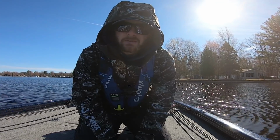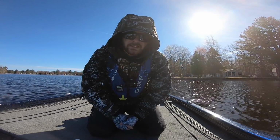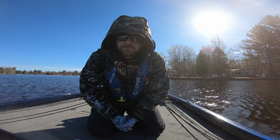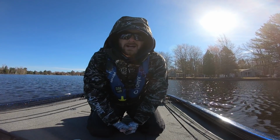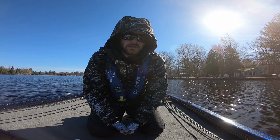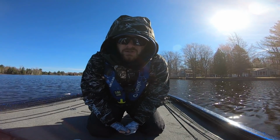This is the time of year when you catch those giants, those 6-7 pounders up here in Michigan. I'm going to show you guys what I do. We're going to be running and gunning a ton, hopefully catch a lot of giants, or a giant today. It's a lake I don't have a ton of confidence or experience on, so we're going to be moving around a lot, looking at a bunch of different spots, and hopefully find some unique stuff that I can run either later in the week or later in the year or both. So let's have some fun. Let's go catch some bass.